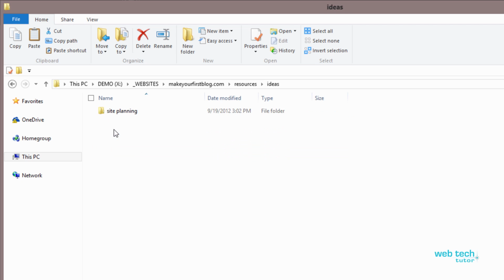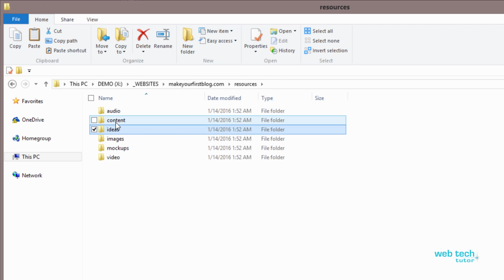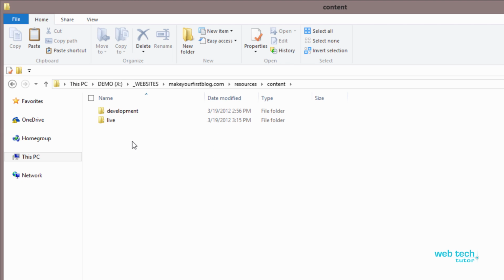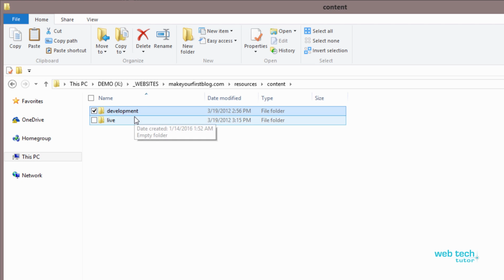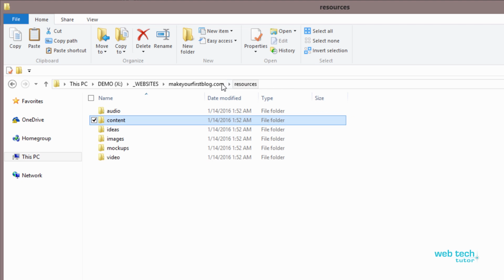Then you've got an ideas folder, which is just any kind of site planning, ways to monetize the site, that kind of thing. Then content, this is self-explanatory. Any content in development goes here, and any content that is live and has been edited for the web goes into the live folder. So that's it in a nutshell.